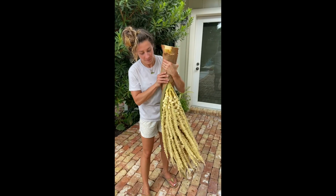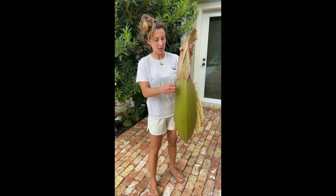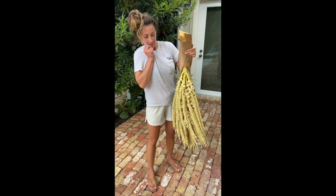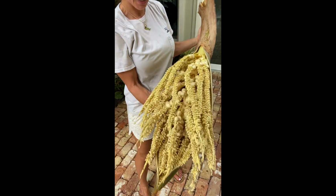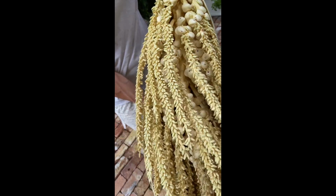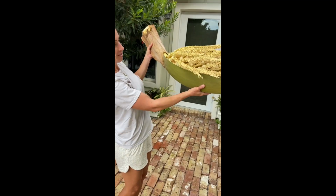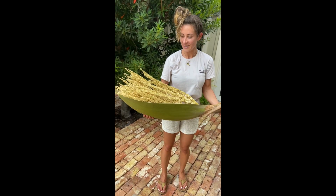So they were pulling off these whole pods like this, and they were solid and closed. When they open up, this is what it turns into, and that's where all the coconuts start growing out of. Each one of these is supposed to become a coconut, I guess. And you can see the little baby white ones growing in. It's so pretty. I picked up one of these pods and it was so heavy. And this is what it looks like when it opens up. It's so cool. Beautiful.